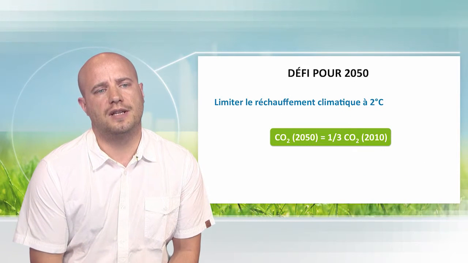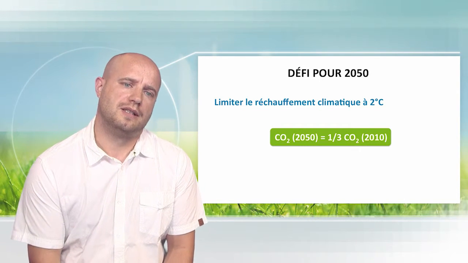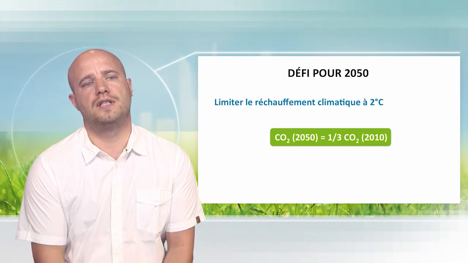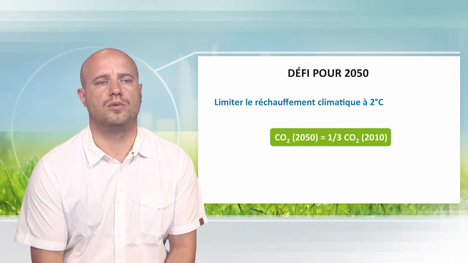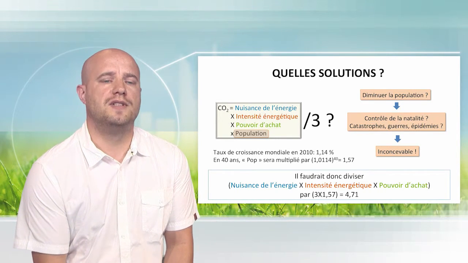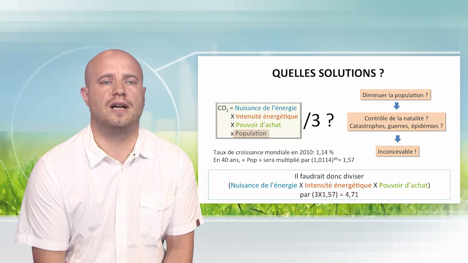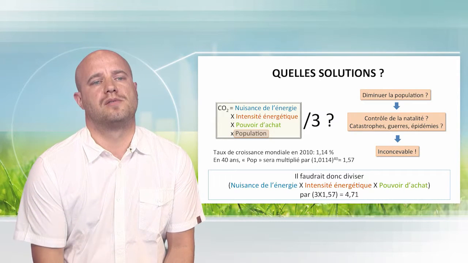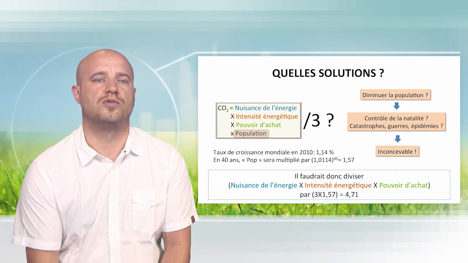We know that in 2050, if one wants to limit the global warming to 2 degrees Celsius, it is necessary to divide by 3 the CO2 released in the atmosphere. This is the objective, and one may use Kaya's equation to understand which parameters we can play with to try and reduce the CO2 emissions. We'll start from the end. We need to divide all the terms by 3, population. Well, of course, you can't really divide the population by 3. It's just unheard of. Well, we could limit the number of births, there could be a natural disaster, or a war, or an epidemic, but otherwise, I don't see how we could possibly reduce the population.